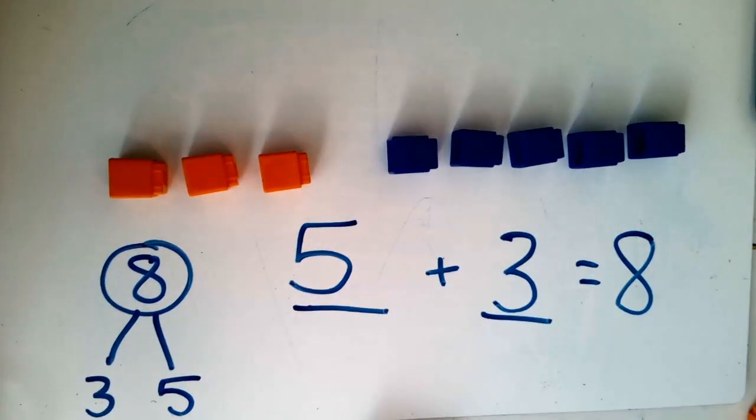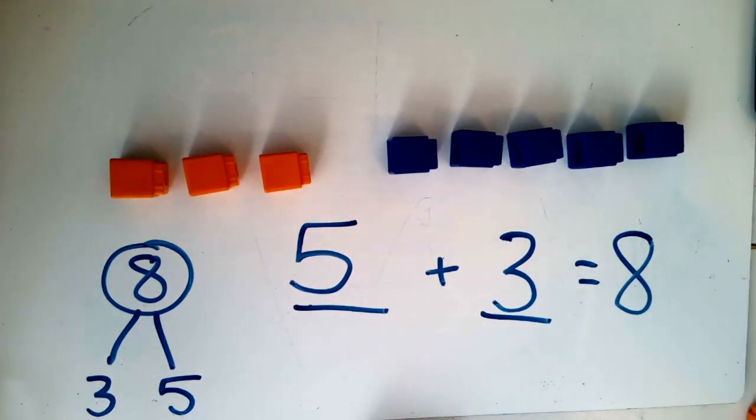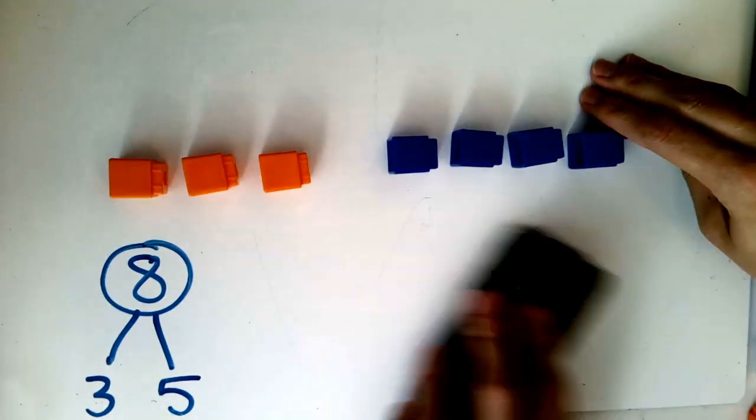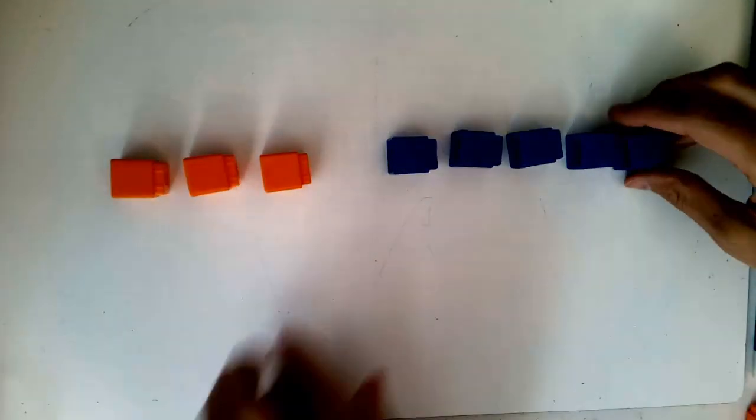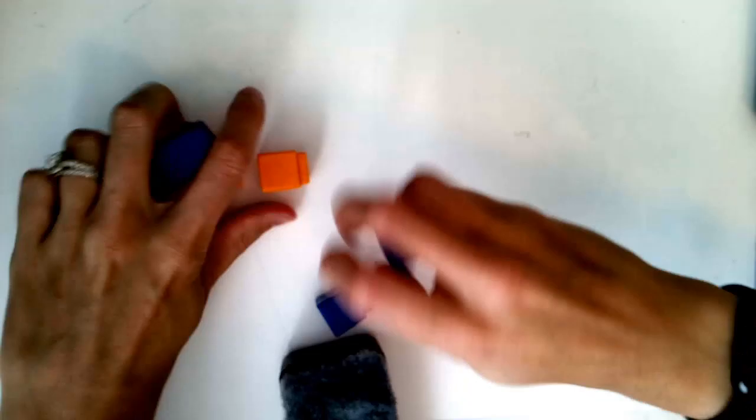Good. Got the hang of it? So we're using the bigger part today to show that we can solve that way faster if we start with the bigger part. All right, I'm going to take my cubes away. You can go ahead and grab your math book and grab something to write with. We're going to do part of the problem set together, and then you will head over to Seesaw to finish it up and do your exit ticket, okay?